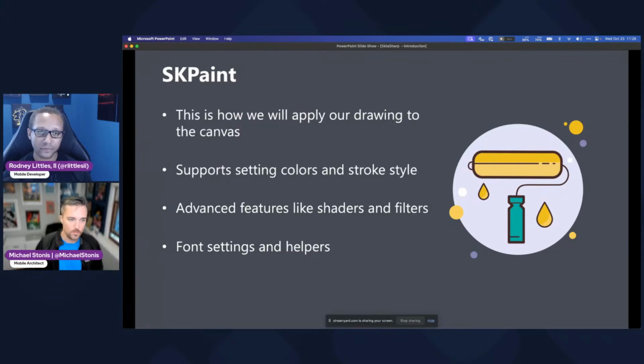Along with that, because it's not reality, it's digital, we have all kinds of cool things. We don't have to be beholden to paint brushes and feathering styles and all that other stuff. We could also apply things like shaders and filters to our paint. That would allow us to desaturate color, or manipulate the way colors are shown, or apply a filter that will provide blurring or a shadow type application when we draw. So all these advanced features we could just apply to our virtual paint to get it to draw out there.